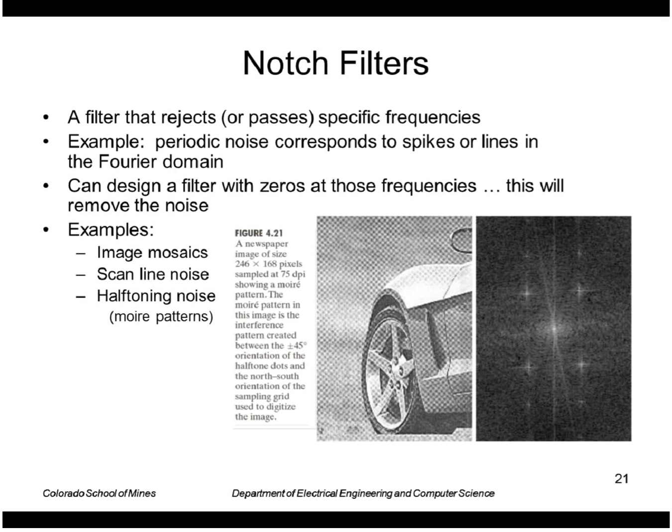of or enhance. An example would be periodic noise due to image mosaics, where we put a bunch of images together to make a mosaic, scan line noise due to a scanner, or halftone noise as shown here. This is a newspaper image where gray levels are produced by patterns that are very regular like this. So in the Fourier transform of this image, you can see these large spikes corresponding to that periodic pattern.